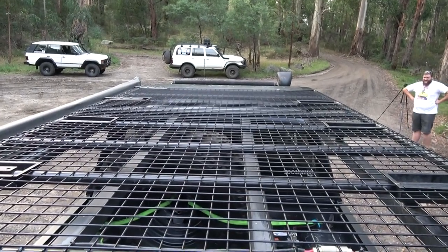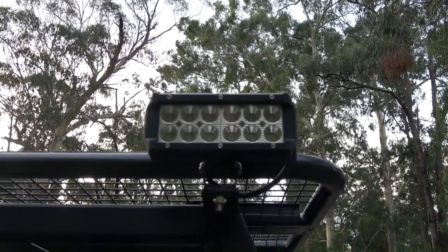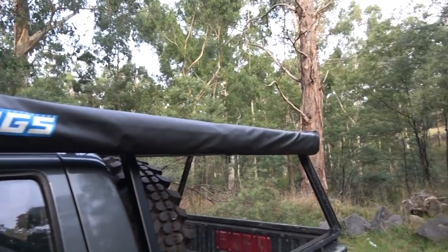I've also got a flat tradesman's roof rack on there as well. And I think there's 6 or 8 LED rear reverse lights on it, so when you're out at night you can actually see what's going on behind you. I've also got a 2 metre by 3 metre awning with all LED strips in it to keep it lit up at night.